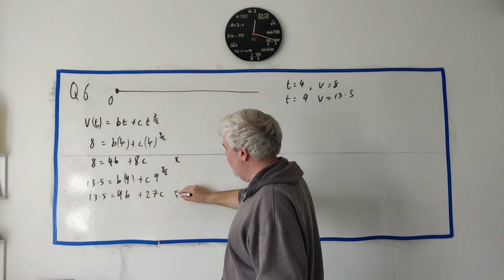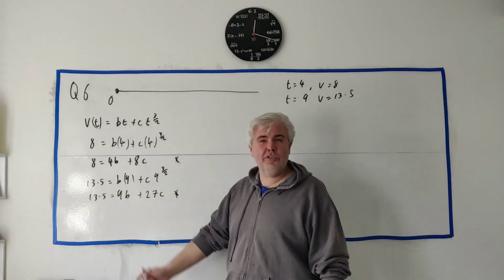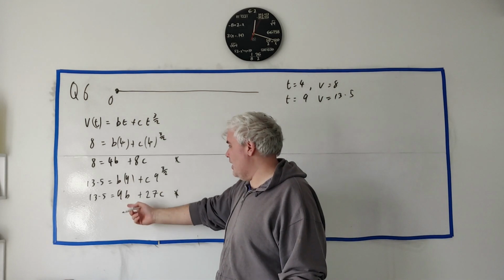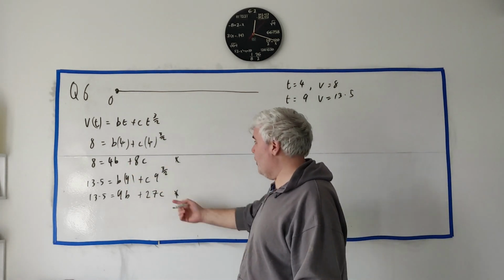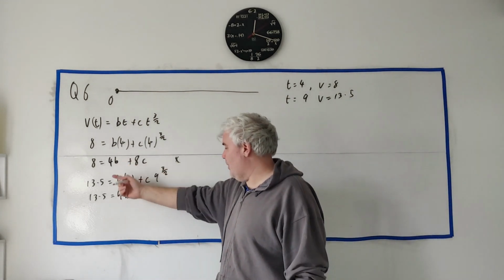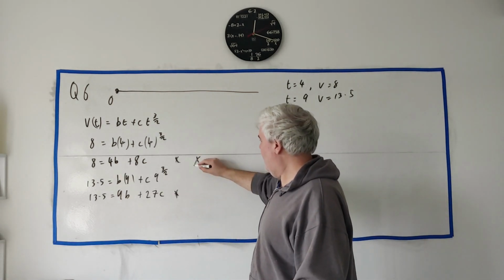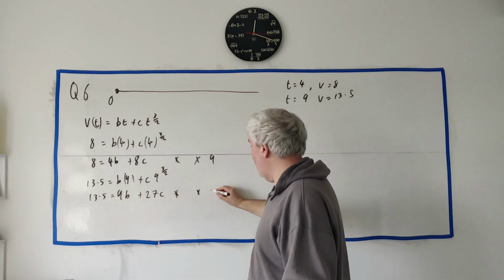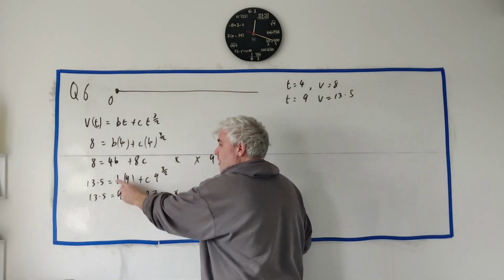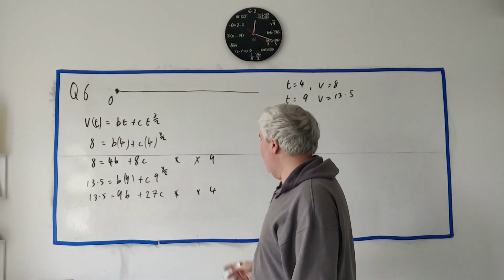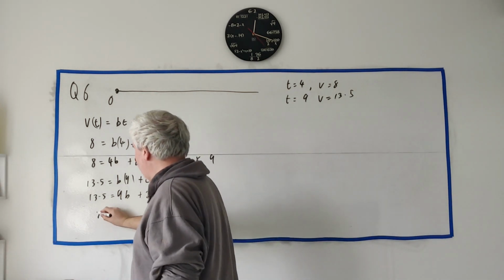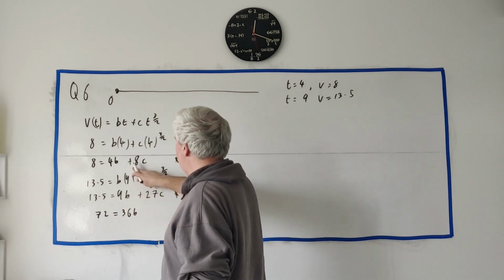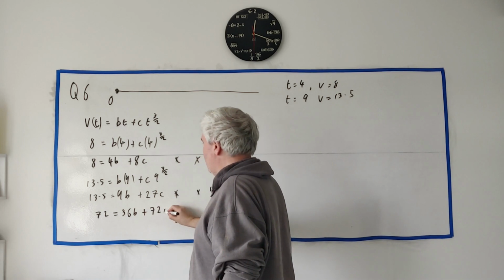This one and this one. Simultaneous equations. You should all be well used to doing this. It's not the easiest one though, but we just need to match up two of the numbers. You can match up the C's or the B's. I just chose to do the B's. I'll choose to multiply this one by 9 and this one by 4, just so I'll get 36b in both of these. So multiply everything here by 9, I would get 72 equals 36b plus 72c.